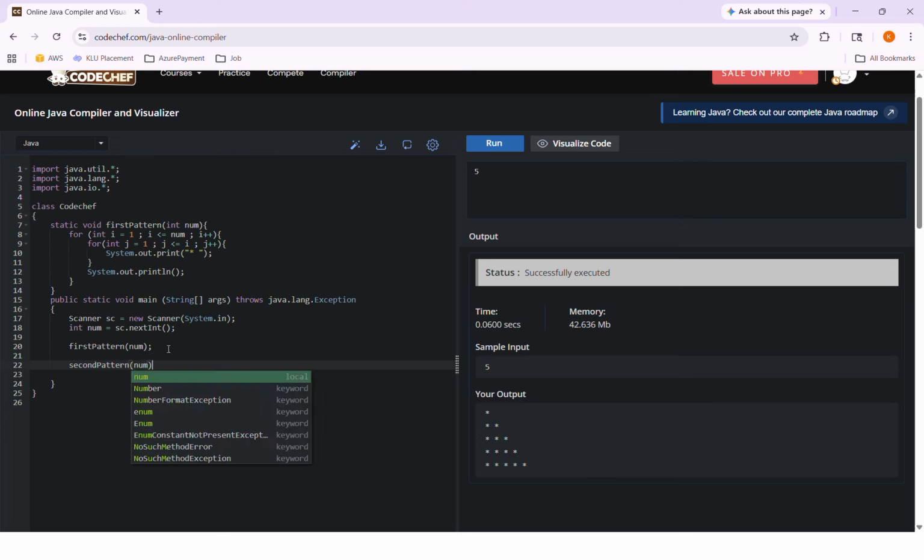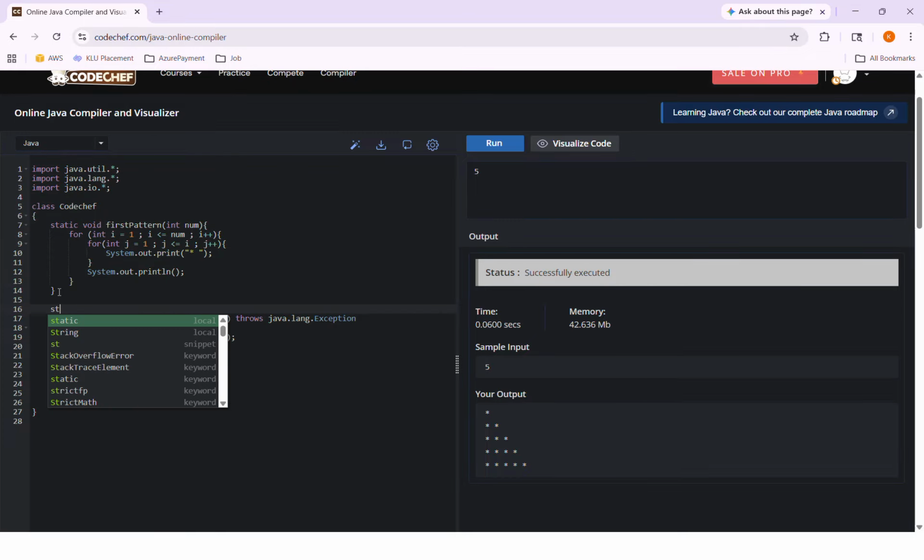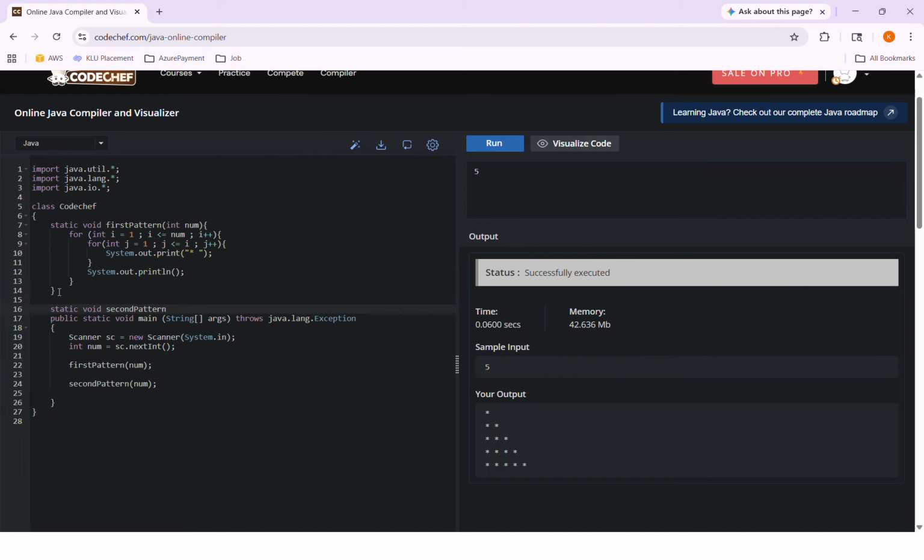I'm writing the same thing here. Static void second pattern.